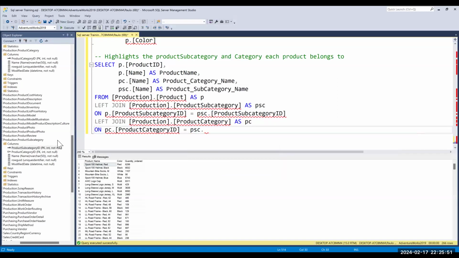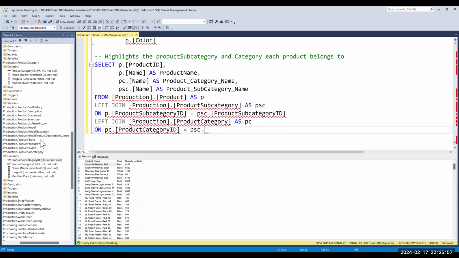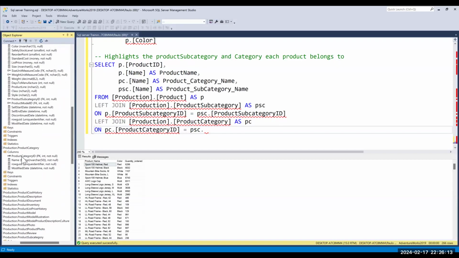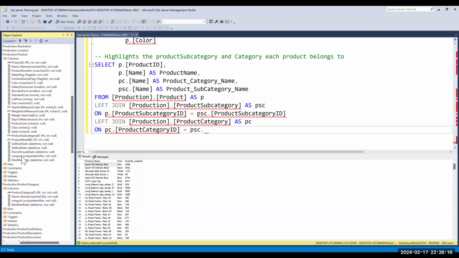Sorry, I thought it was P equals PC now. Don't get confused. We've joined the product table, which is P, to product subcategory, because product subcategory has product subcategory ID. We are done with that. The product table does not have anything else we can join again, right?